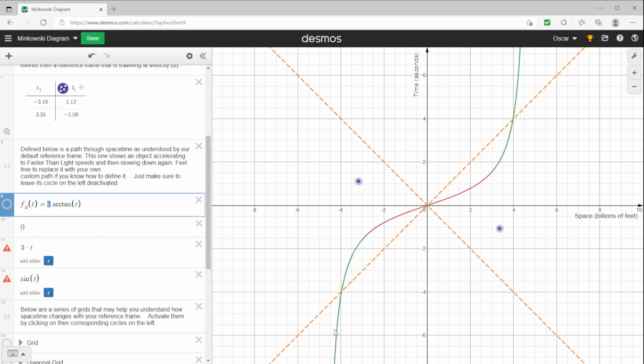So it starts off here at slower than light speeds, reaches the speed of light right here, exceeds the speed of light all the way to 3 times the speed of light here, and then slows down back to below light speed. The areas where the particle moves slower than light are in green. The areas where it moves faster than light are in red.